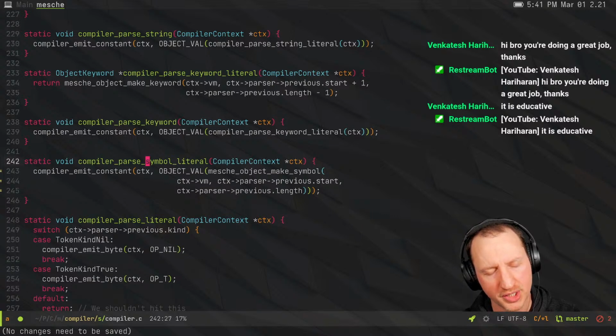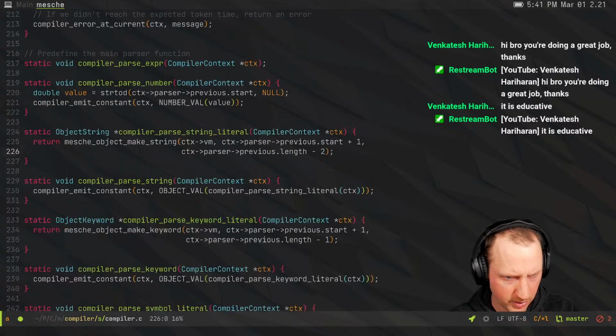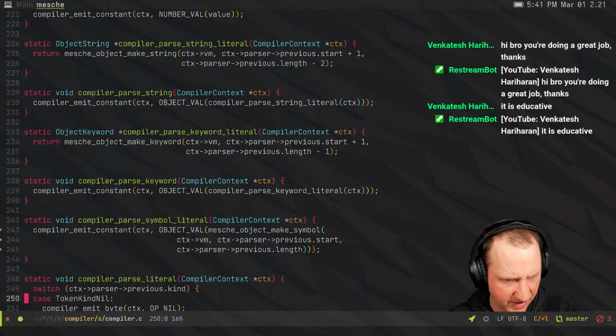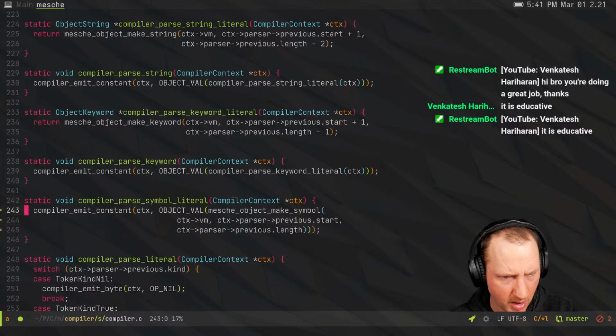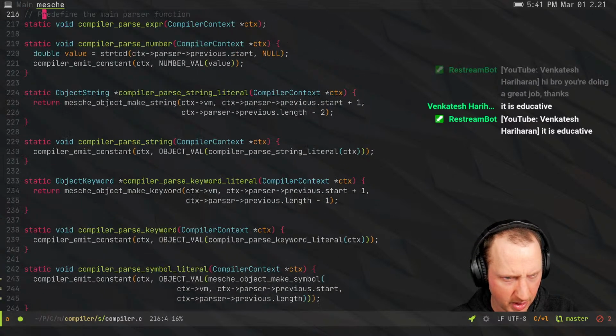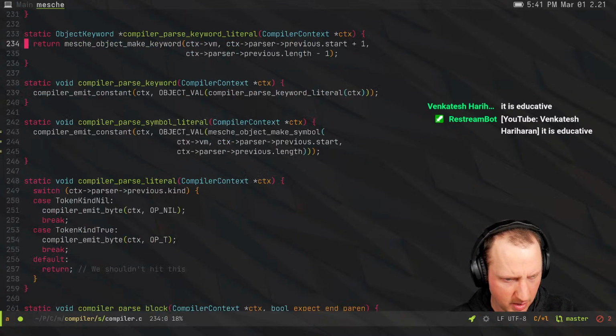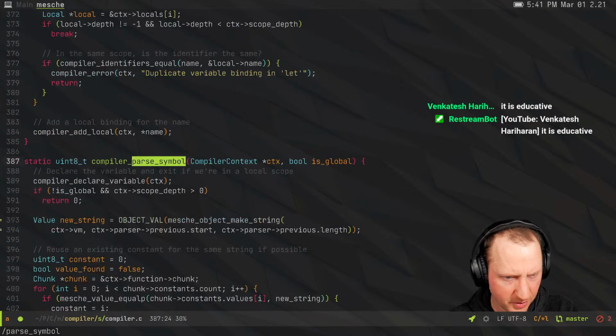We need to be able to parse that. Parse keyword literal, parse string literal. Okay, so symbol literal, for whatever reason, I don't have that one returning the symbol. These do, though. And they also don't emit a constant. Where am I parsing? Parse symbol. I think there's another function for that right there.